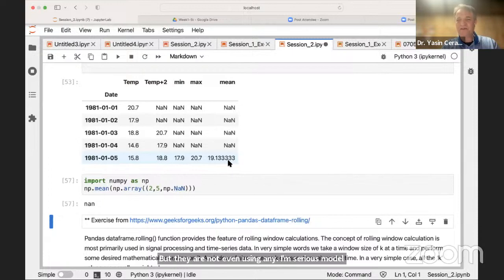But I think we are getting a good understanding of how we can manipulate time series data sets, how we can generate new features from time series data sets, and how we can read data and parse the data type into datetime type. So that was the plan for today, but I couldn't finish today's lecture. I'm going to continue from where we left, and then hopefully I will also have some exercises for our next meeting.